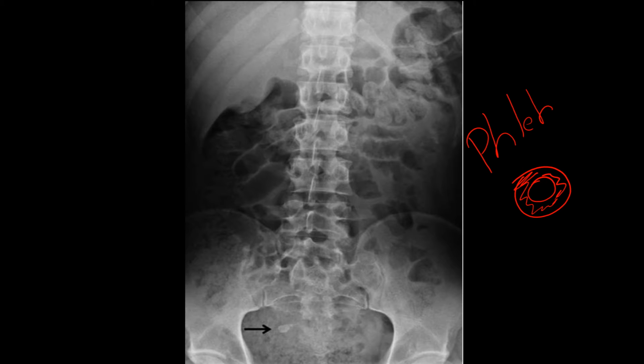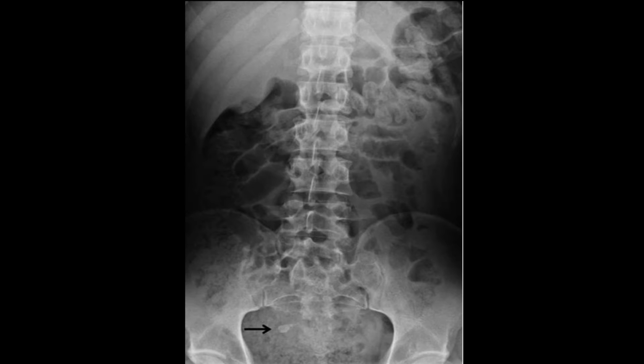So first thing is, we excluded the normal condition like phlebolith. Now with a calcific density presenting with right-sided pain or right iliac fossa pain, we tend to think of appendicitis. Now when we think in terms of appendicitis, given the clinical scenario, we should also think that there might be perforation. There will usually be perforation, there will usually be mass formation by the appendix. So you should look for all these signs.